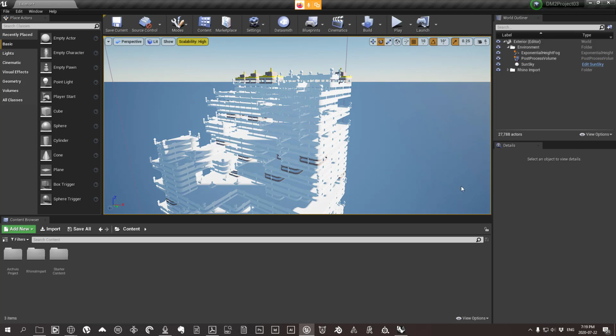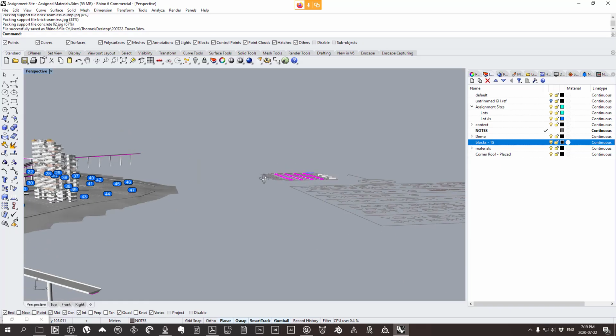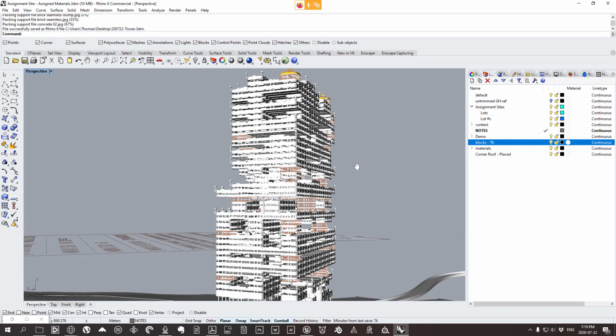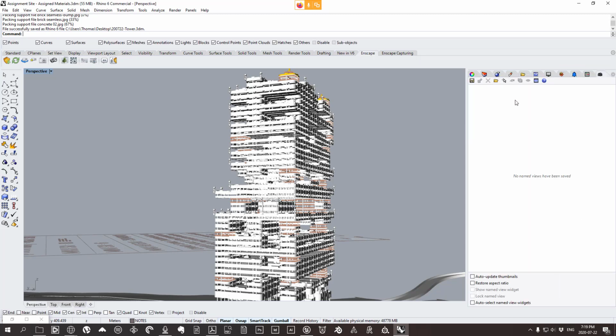So setting up cameras, it's kind of like saving a view in Rhino. If you're setting up a rendered view, even in Enscape, a lot of the times you're going to set up a view, and if you're in Enscape you might use the little camera icon here, which creates a named view in Rhino that relates to the current Enscape view. If you're in Rhino, you will probably just go to your named views tab and save a view and call it render 01. And then you can move around and then go back to render 01.